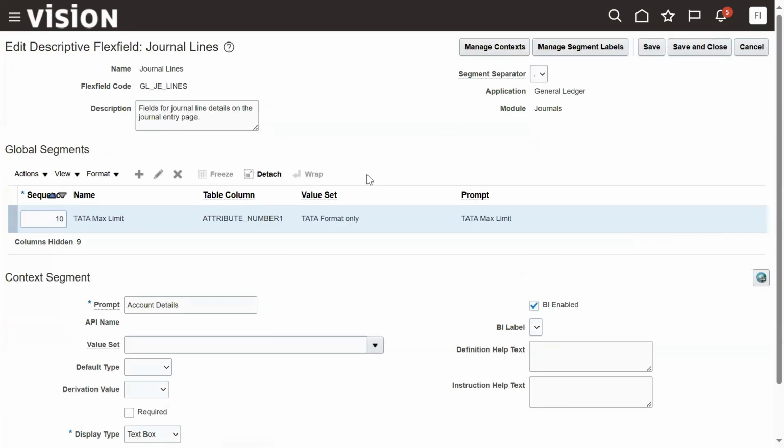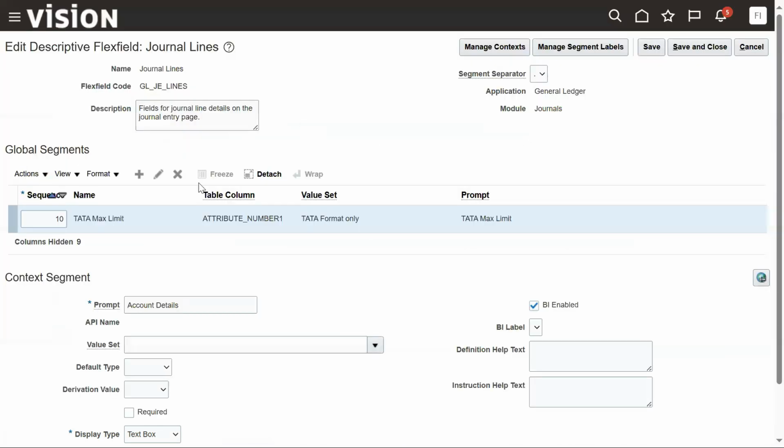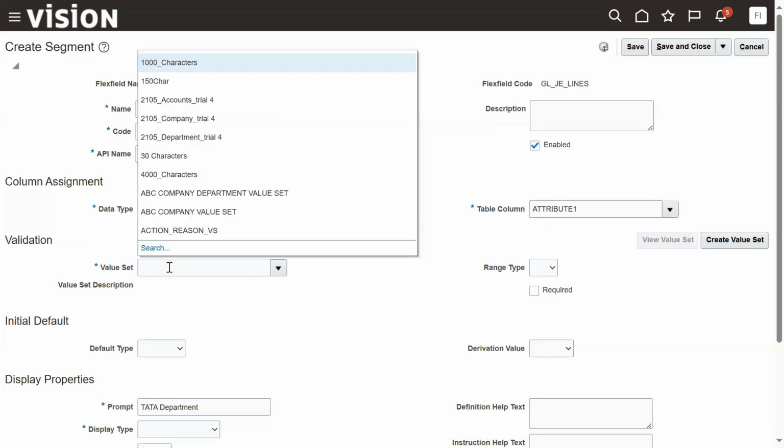We required one more segment. So we required one more field. The next field is the department. Already we have the value set. Value set is ready. So let's go for create another segment here. Let's not enter the code or API. Go for data type here. And what is the value set here?